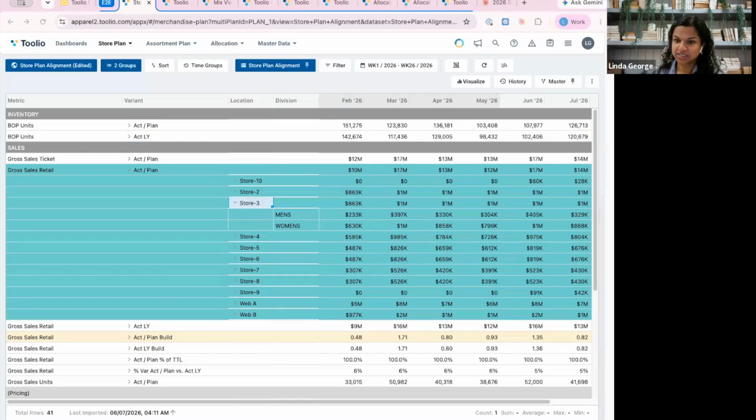And then the other question was, what systems does Toolio integrate with? We actually integrate with most major ERPs, PLMs, and POS systems. The common ones you've heard, NetSuite, SAP, Oracle, but we're also pretty agnostic. So we are flexible in terms of what that looks like and able to meet you where you currently are in the business. Okay, hope that helped.